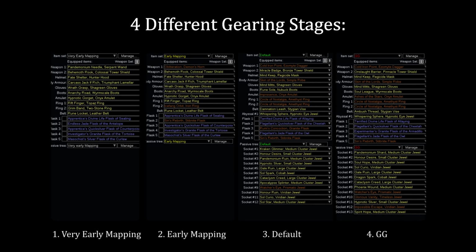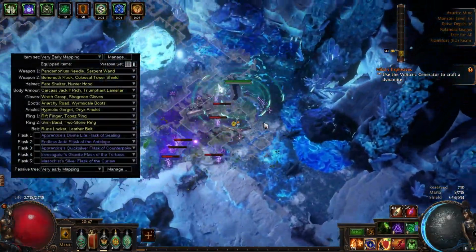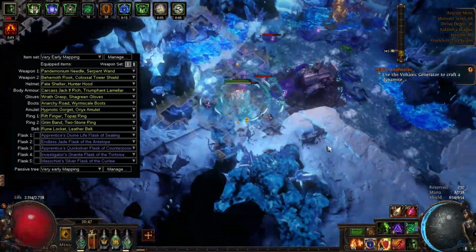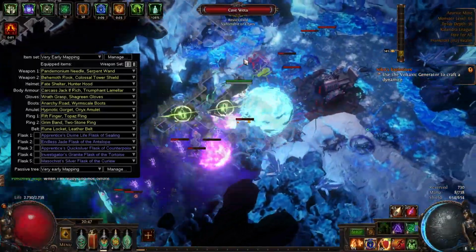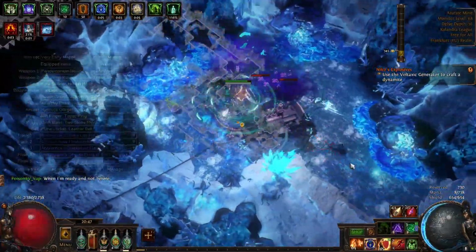Alright, now that we've talked about the leveling progression, let's talk about the gear progression. There are 4 different stages in the PoB: very early mapping, early mapping, default, and the GG setup. The very early mapping setup is what you will be looking at when you just reach white maps. The focus here is to cap your resistances, get strength on your gear, and maybe start getting some extra spell suppression on the gear. But don't worry too much, the build works out of the box and will still do fine in white maps with the gear you found in the campaign.